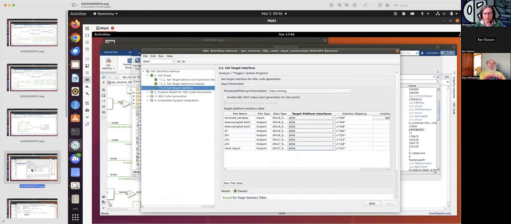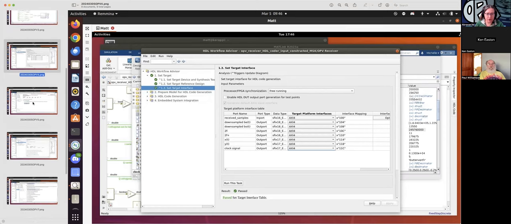So today we paused work after we'd gotten a lot of progress over the past week and decided to go ahead and run it through the conversion program from HDL Coder. And it passed the first set of tasks. It just set the target. Everything there worked. The AXI interfaces were accepted by the conversion program, the workflow advisor.